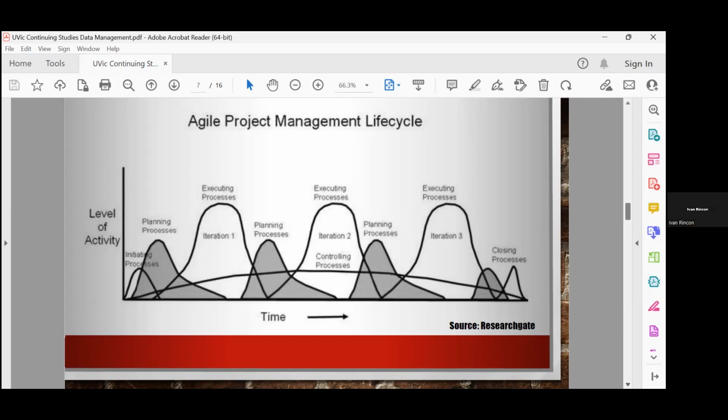So in the late 1990s, early 2000s, a group of people came back and said, you know what, that doesn't work. What we need to do is have shorter cycles in which we do work and we deliver something, right? That is what we call adaptive or incremental approaches. So instead of planning the whole thing, I'm just going to plan little pieces and deliver that. Little pieces deliver the next little pieces. The idea is that I deliver part A and then part B and then part C. At the end, A plus B plus C is going to have the whole context of the project that otherwise you may have had to plan completely from day one, right?